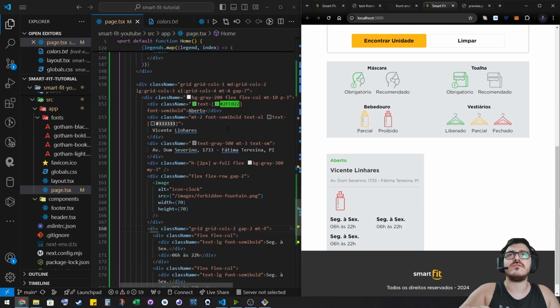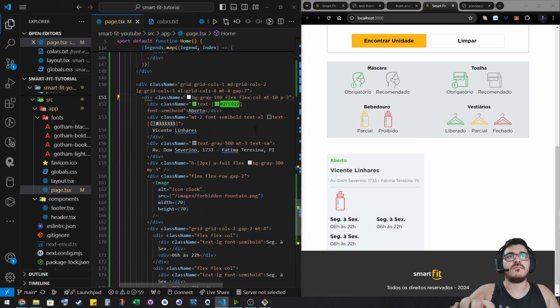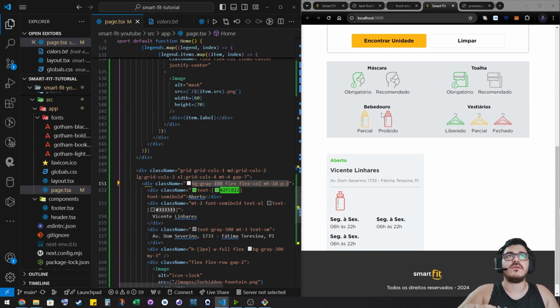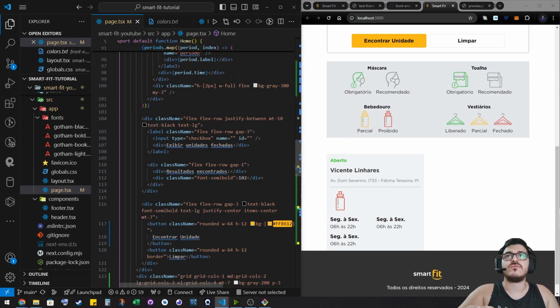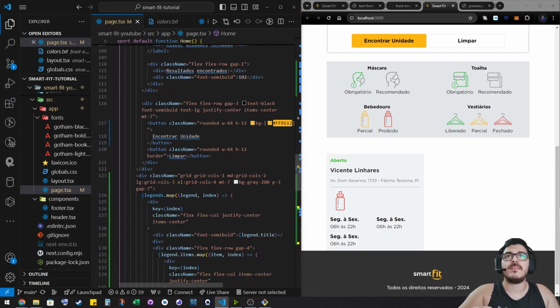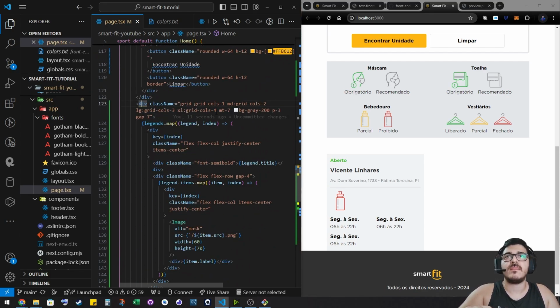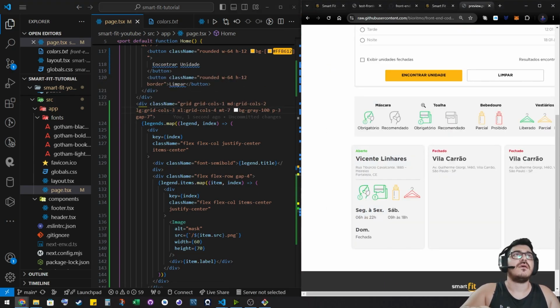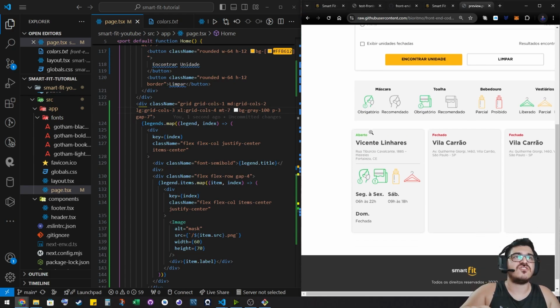The gray here is not 200, like 100 maybe. Yeah, let me put in the legend also. Where is that? It's here. There we go. And it has shadows.